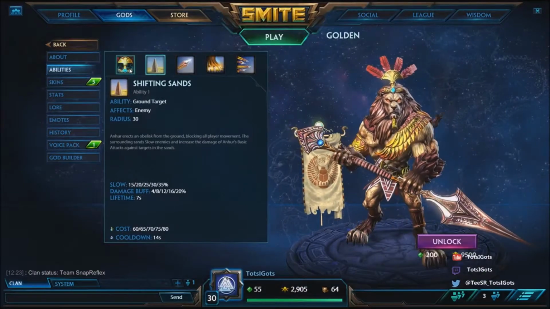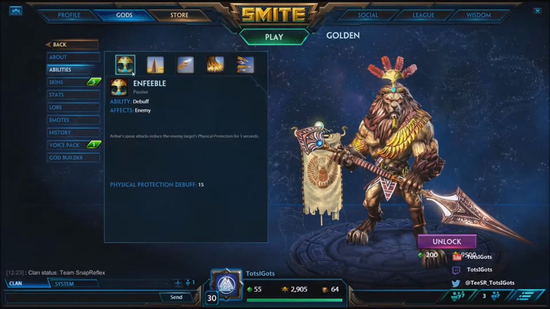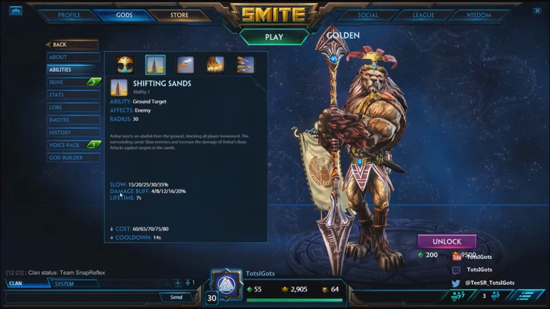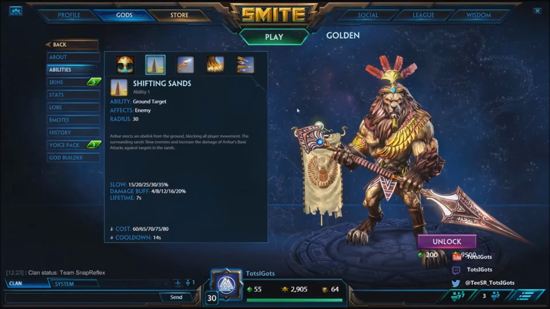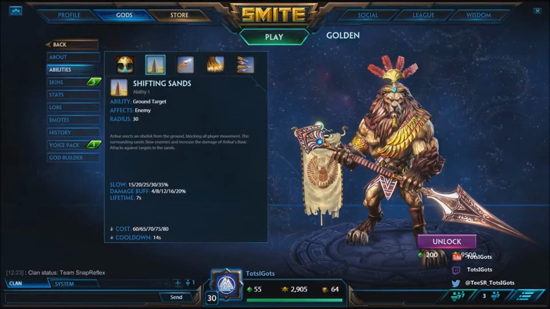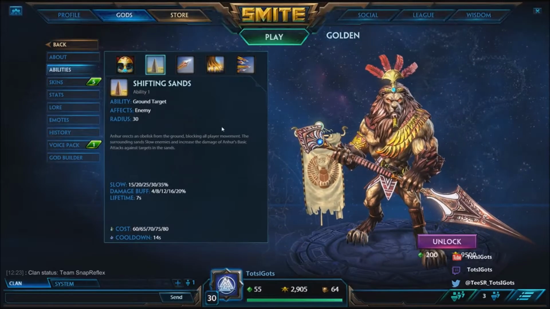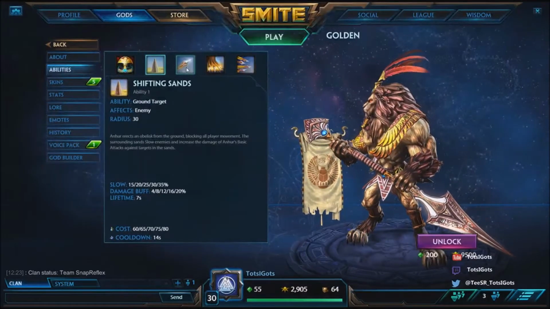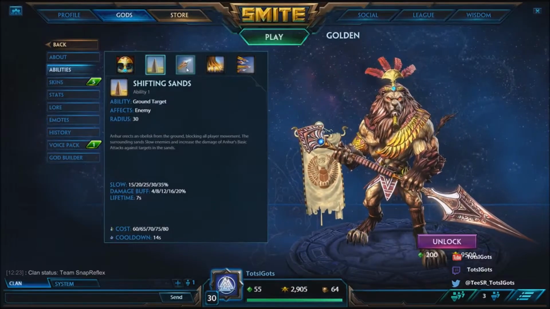So already you could see that Anhur can do pretty big damage. With the physical protection debuff plus the damage buff onto the enemy target that's in the sand, already Anhur is doing massive amounts of damage, and this could be early on too. So you gotta be careful when laning against him, and this is a really strong point if you're the Anhur.